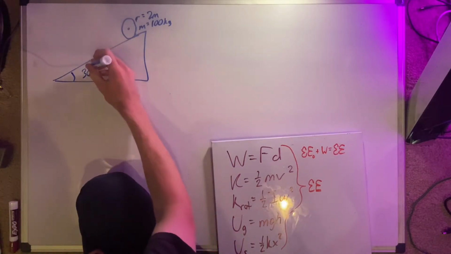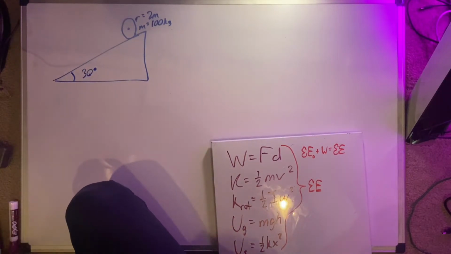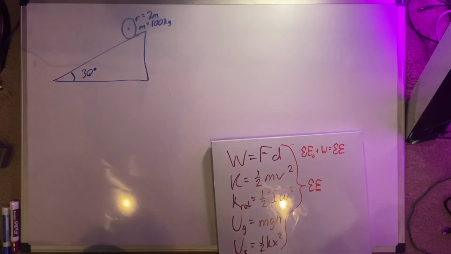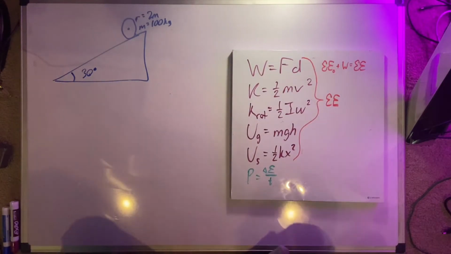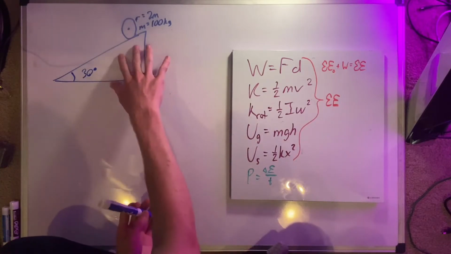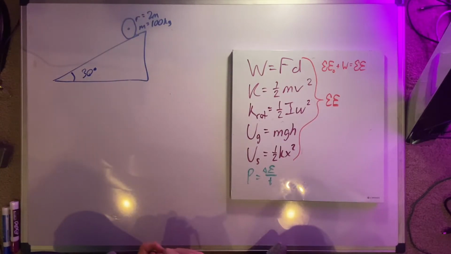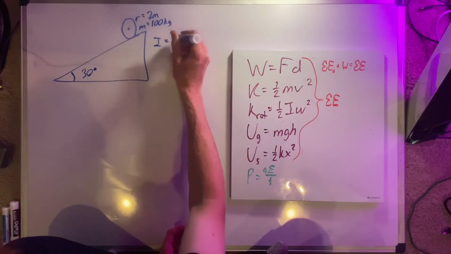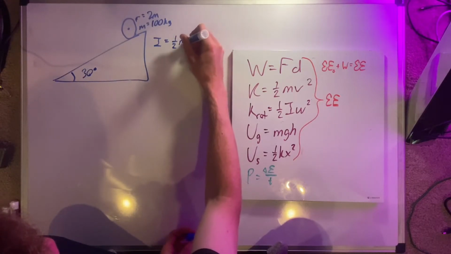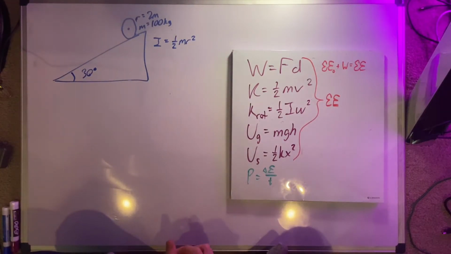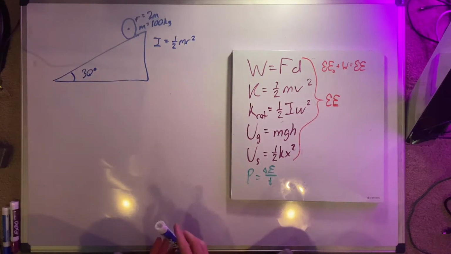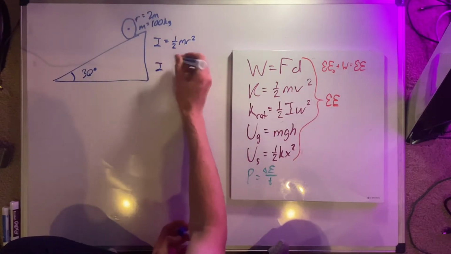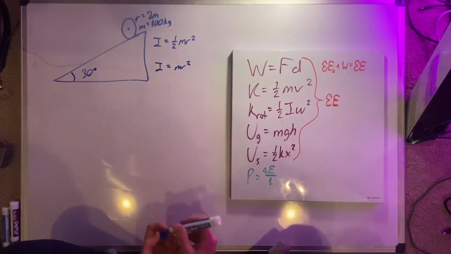So if this entire thing is at an angle of 30 degrees, we can try to talk about all this stuff here. Now, actually, one more thing I'm going to mention really quick is the moment of inertia of this is 1/2 mr squared, which I actually remembered for the sake of this problem, so I wouldn't have to look it up in the middle of this problem. But on the AP test, they will give this to you, unless it's a point mass, where the moment of inertia of a point mass is mr squared, and that's something you have to remember.